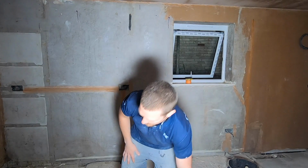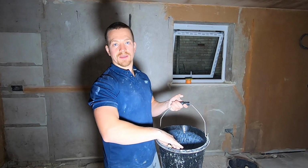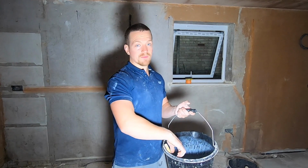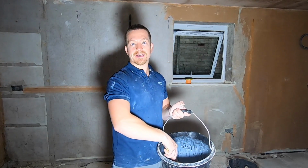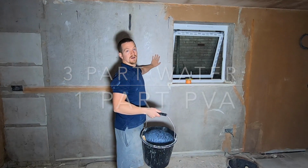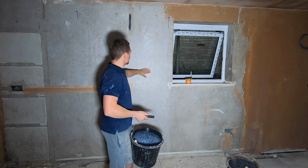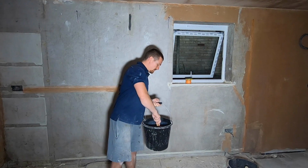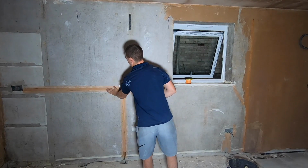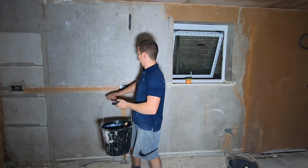So this is basically a primer and it also acts as a retardant so the plaster will not set too fast. So, all you do, put your PVA in a bucket, mix it with water, nothing complicated, and you want 3 parts water to 1 part PVA. And I always recommend 2 coats. This has already had a coat on. It's dried completely. You can tell it's not wet. What we want to do, now I've got the scrim tape on, not the other way around. Scrim tape won't stick to wet PVA.